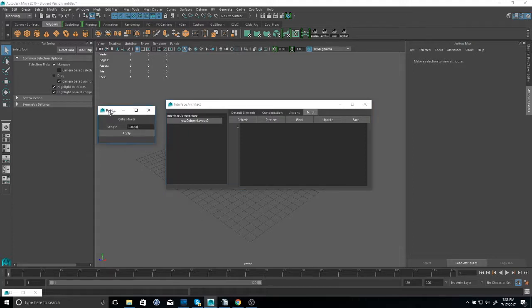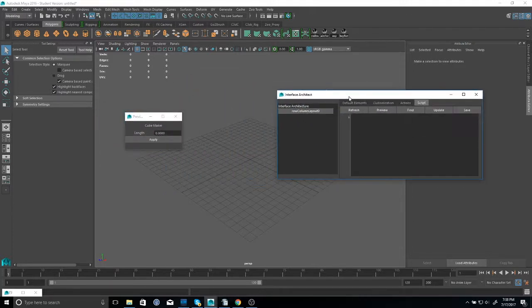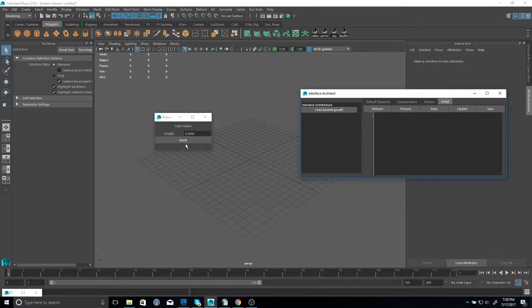And later in this tutorial, I will show you how to use Interface Architect and completely make a tool or just a UI for this thing and connect your functionality to your button through the scripting.